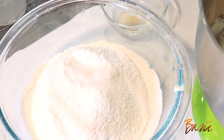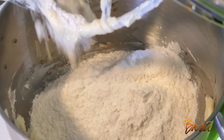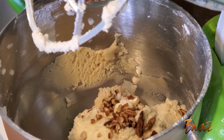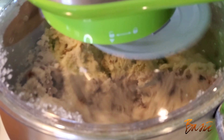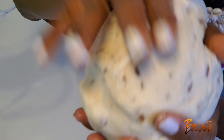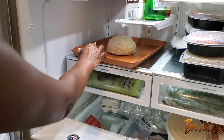Once this is added, you follow up by adding your finely chopped pecans to your mixture. Be sure to set aside some extra confectionery sugar, because you're going to need it at the end. I mix this all together. Once my pecans have been added, it has to be a firm but soft consistency, and I create a big ball so that I can wrap it up with my cling wrap to place in the refrigerator. I let it sit for at least an hour. I went fishing guys, so my dough was in the refrigerator for quite some time - at least an hour and more is what is required.